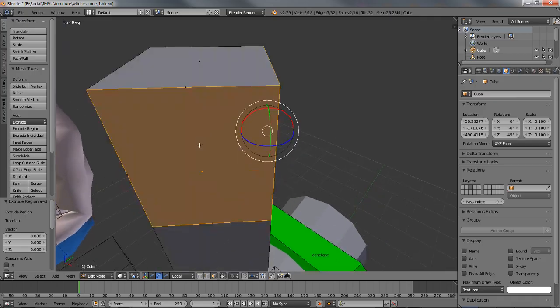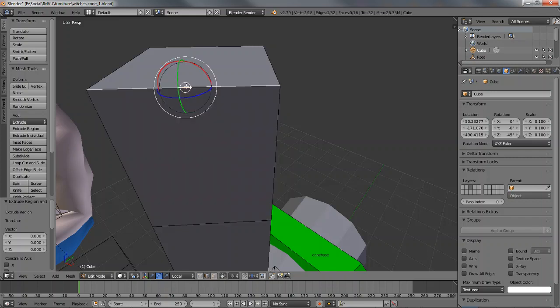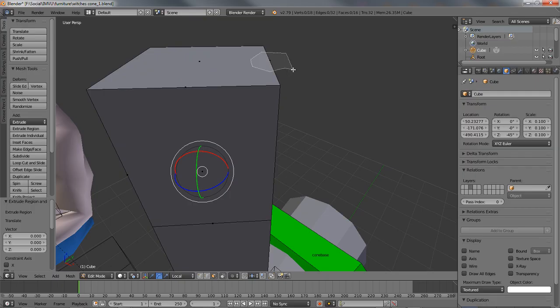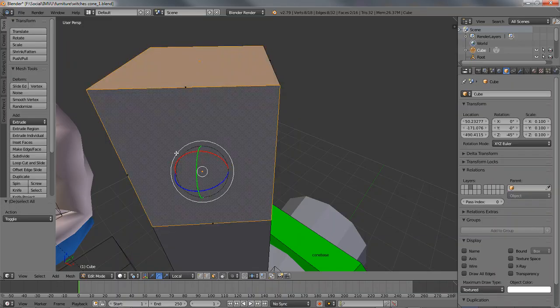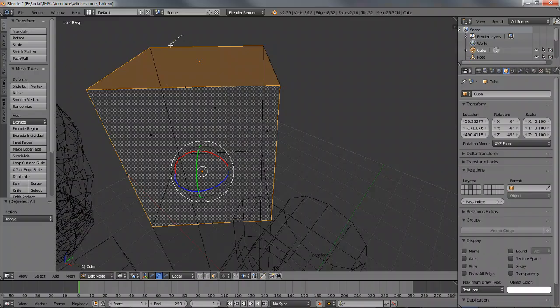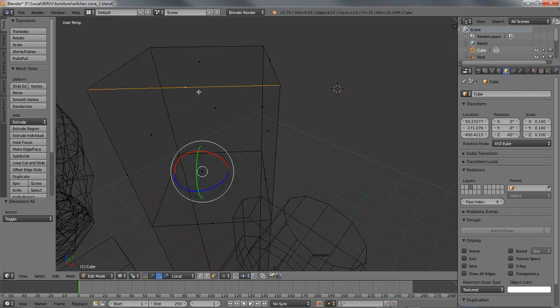I don't know how well this will come through on screen, but there are a couple of... Oh, you can't really see them. And they are difficult to select. There we go. There's one.